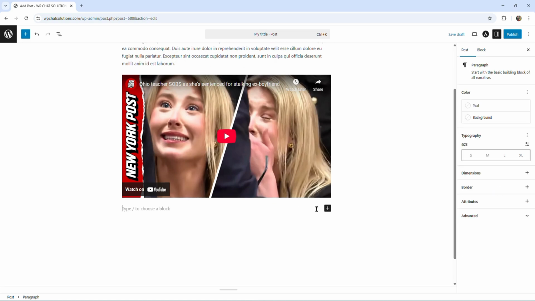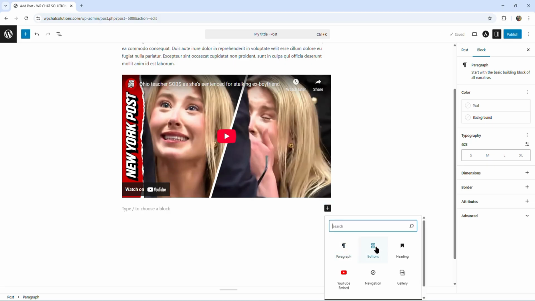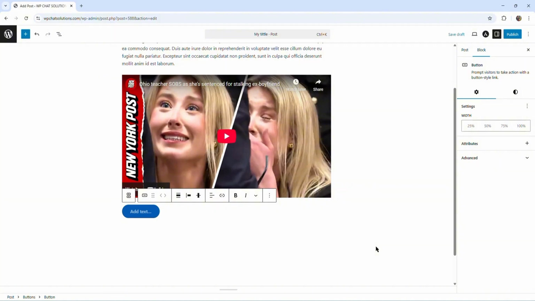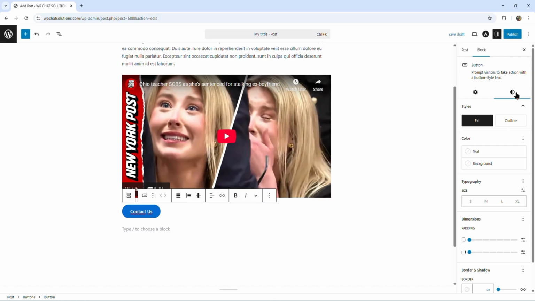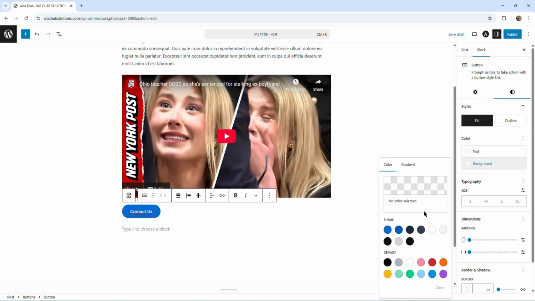Next thing I'm going to do here is to add a button. So I'm just going to hit the plus sign again, add block, and I'm going to insert a button. So the button has been created, and the button is going to say contact us. Now I'm just going to edit this button to change the color. So I'm just going to head over to the styles option on the right, and as you can see, color, it has a text color and a background color. I want to leave the text color in white, so I'm just going to go down to the background color, and from here I can choose a color that is similar to WhatsApp. So let's say it's this one.